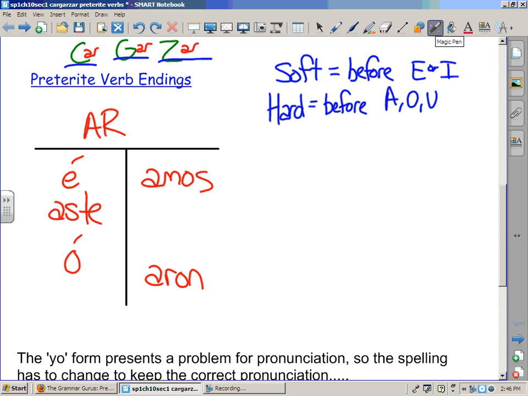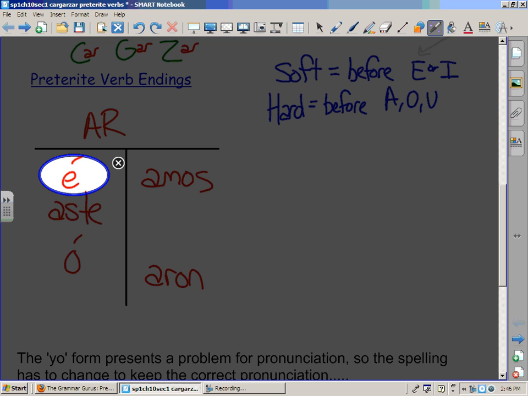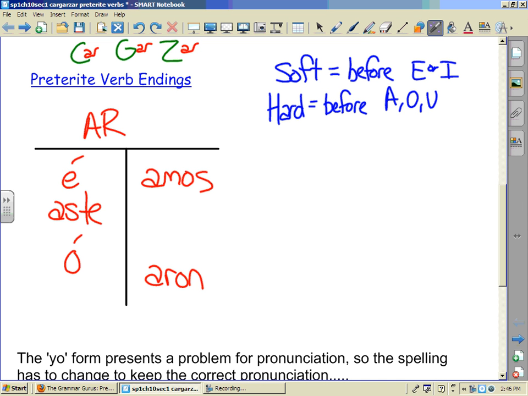So these are going to be hard sounds. Hard or soft? Hard. Hard or soft? Hard. Hard or soft? Hard. Soft. By your own rule here, you said if it's before an E, it's soft, right? So this right here is what we're looking at. It's terrible, but it's beautiful. The letter E. And it's going to change things. If we leave it the way it is, it's going to change the pronunciation of the verb. And so we have to adjust for that. That's the whole reason we're talking about this today.